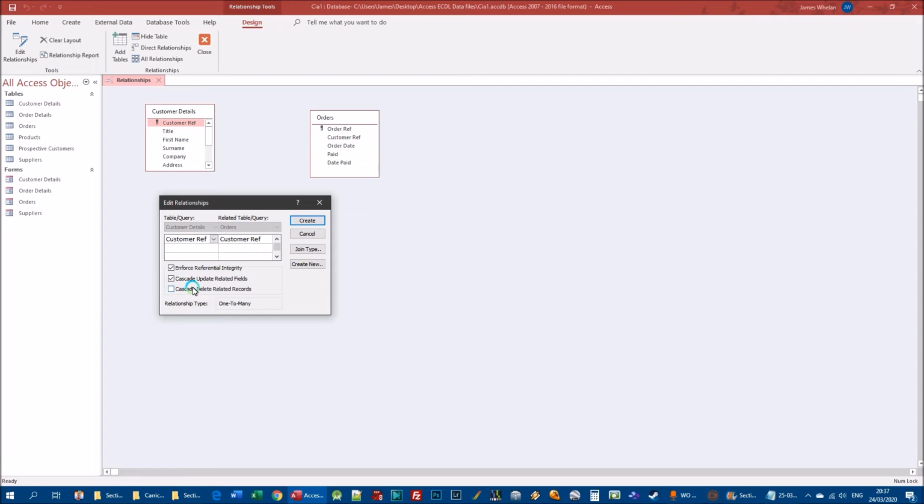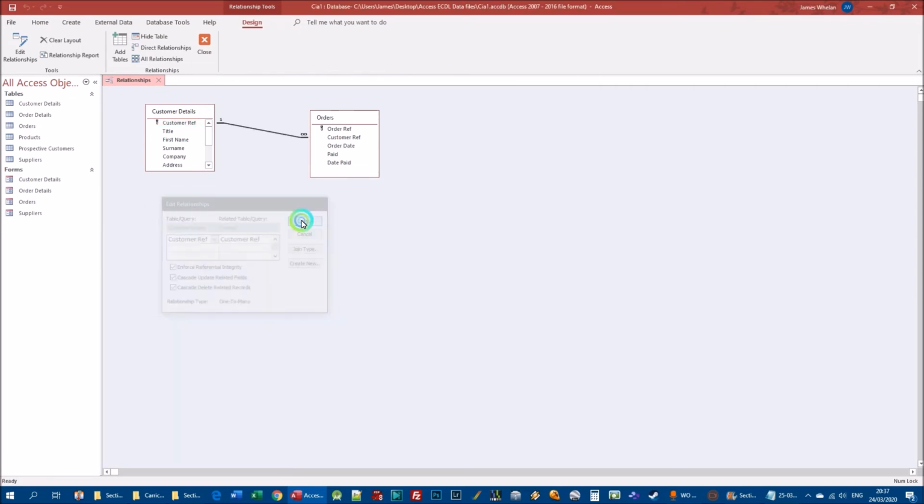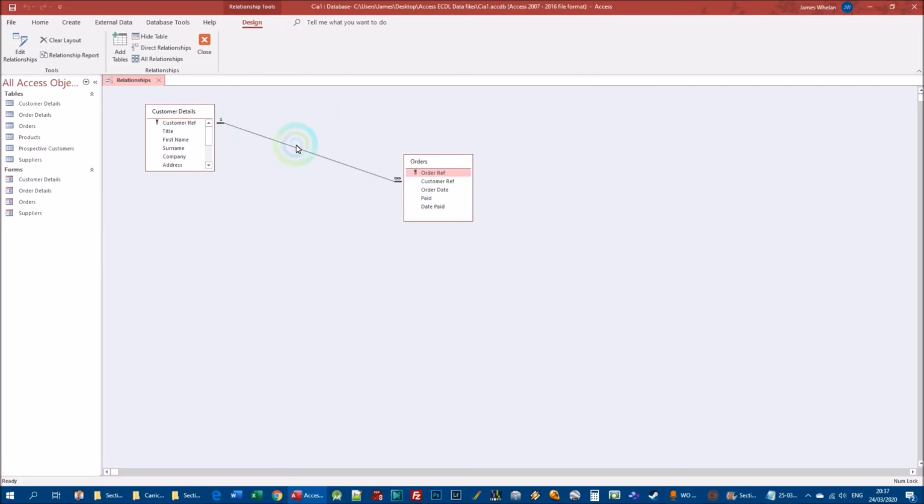We didn't do the second one, we just looked at one that was there already, but we did it for the college database. I'm going to left click on these 3 boxes here and click on Create, and again I get a one-to-many relationship. In other words, one customer can obviously place many orders. That makes sense. You're not just going to get a customer that's going to order one thing and never order again, or not allow them to place multiple orders. We're going to allow one customer to make many orders.